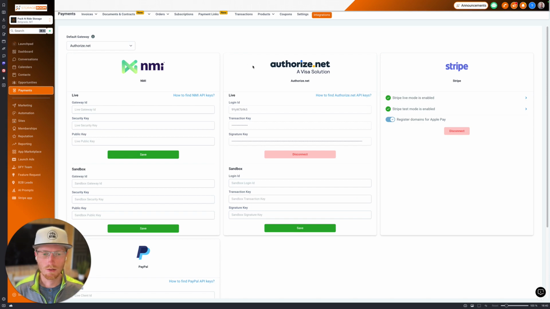Now, what's really cool is you can have multiple on file, and you can switch between the two, but mainly you're going to have just one that you work with, and you're going to keep that as your default gateway so that all new invoices will be using that payment gateway. But what is nice is if you do change at some point in the future, all of your old recurring monthly rent that's happening through the old gateway is going to keep on going even if you change to a new default gateway. And so we can have multiple gateways in that sense, and everything just continues to go off without a hitch.